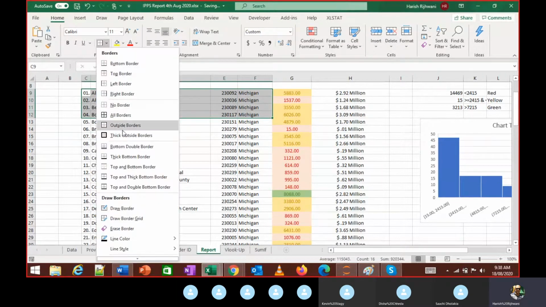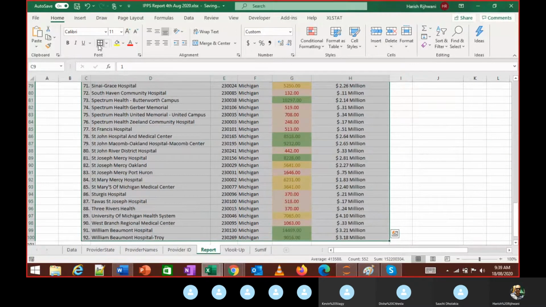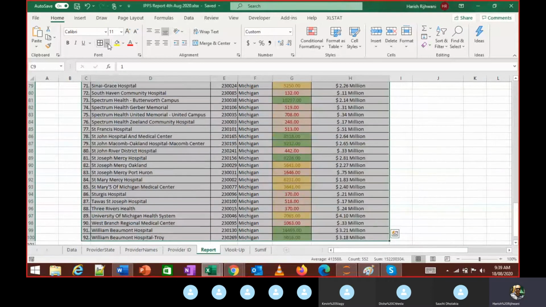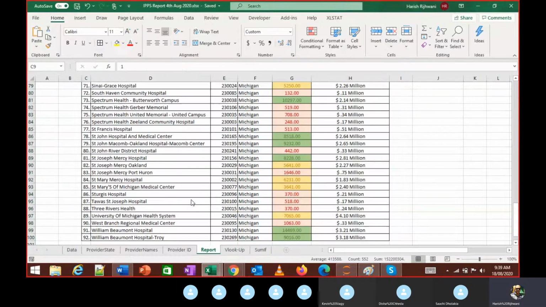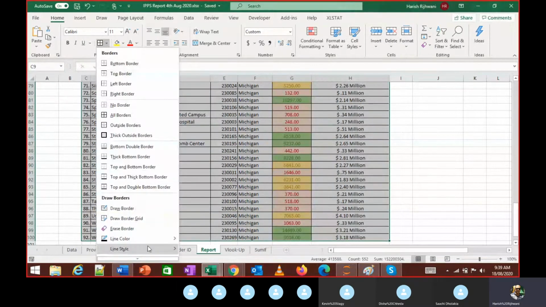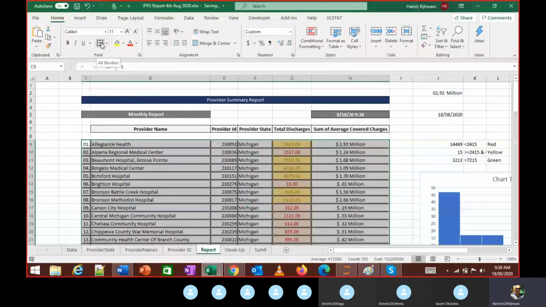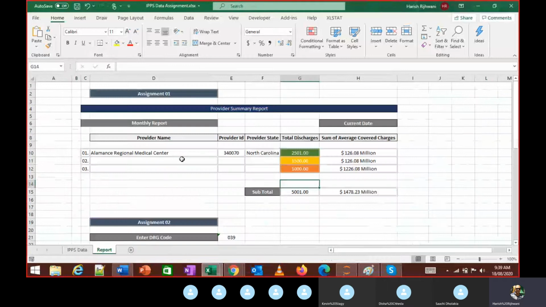So for that also, there is no option over here. I'm going to remove the border. And if I click on all borders, it's going to draw all the borders for each cell. But our ask is not a border like this, it's a double line border. In the report, it shows a double line border. So I select the entire range. You see this line style. I change the line style to the double line. And now I click on the all borders symbol. It adds the double line border over here, which is required.